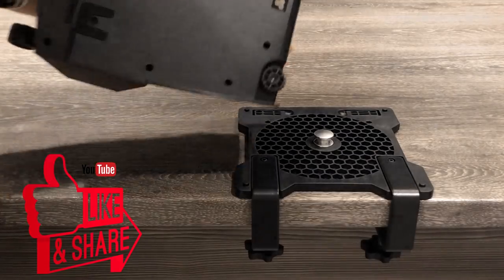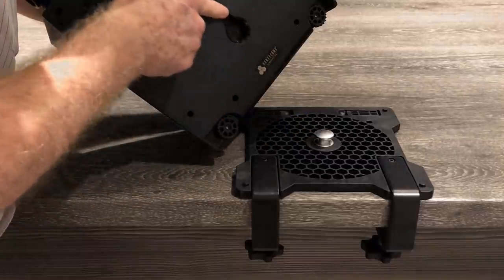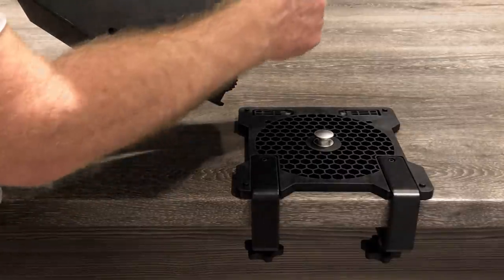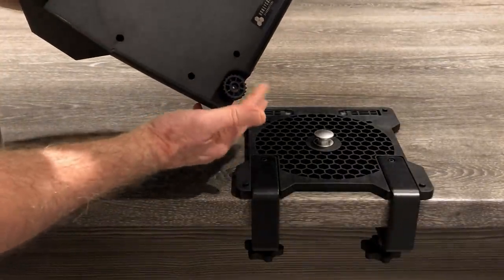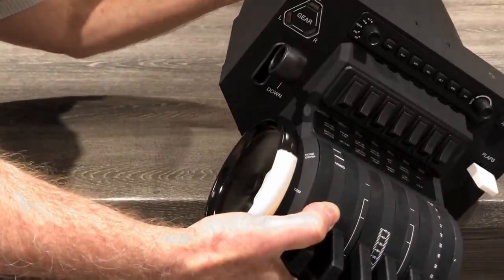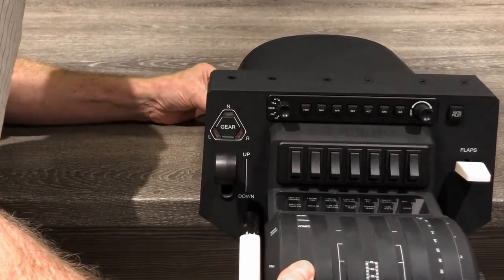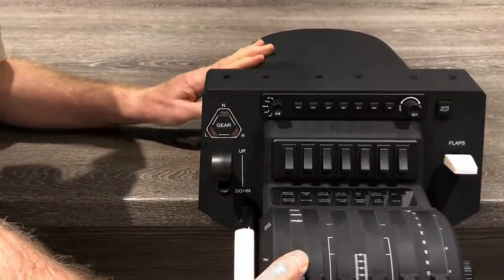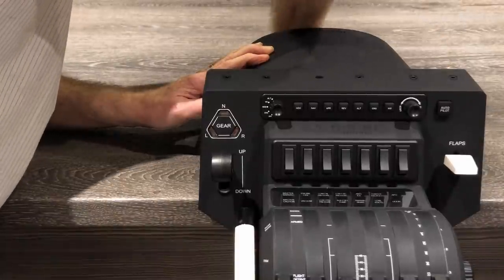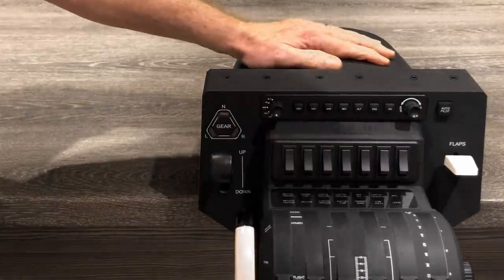And now to fit the main unit on it. And you can see there's a recess on the underside that will fit onto the locating pin on the mount. There are further two lugs at the end, and the screw locks will fit over those, securing the unit in place. So first of all, let's locate the unit over the mounting pin. And once located, we'll push it forward to lock it in. And once locked in, we will tighten down the screw locks at the back onto the lugs. And there we are, it's securely in place.